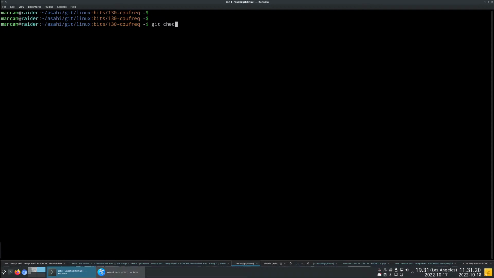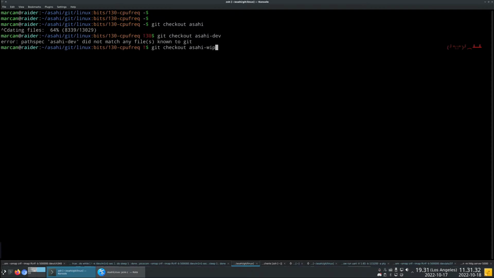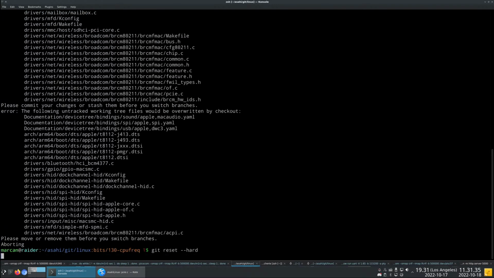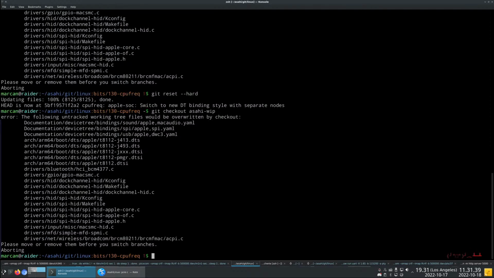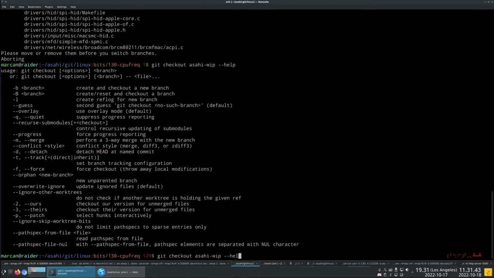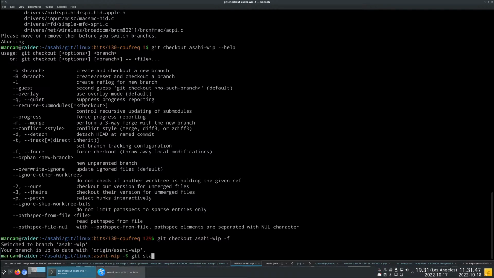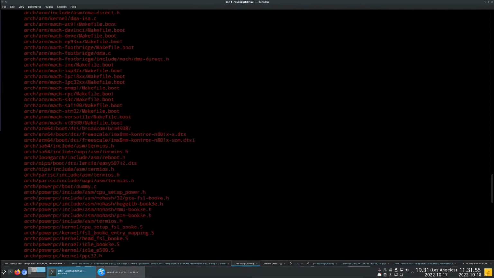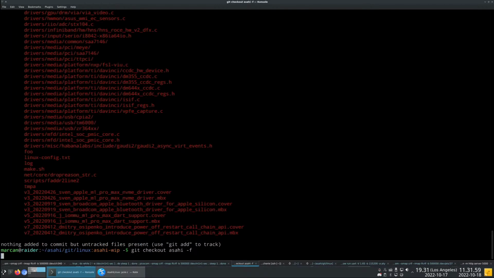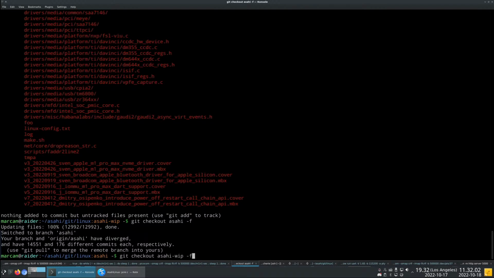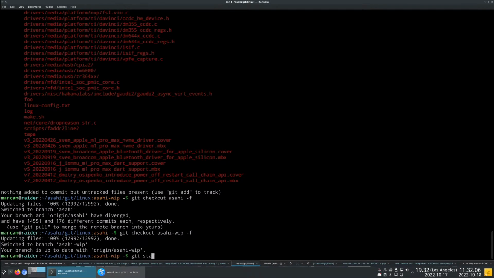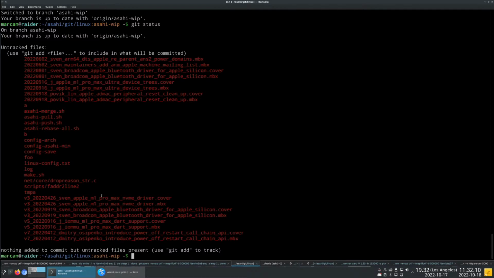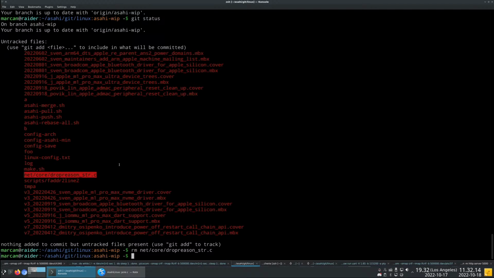So let's see. Let me just make sure I got a kernel here. Oh, dev. Sorry, I messed up. My Git doesn't like it when you Control-C. Can I just force that? Yeah, okay. Oh, and now there's a bunch of junk. I think I can do something like this to force stuff to... Yeah, okay, that worked.